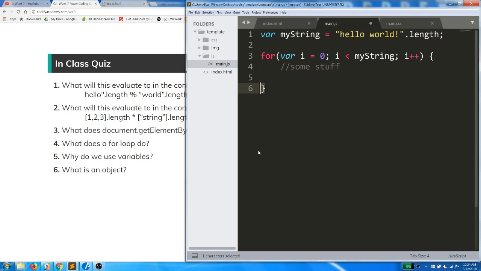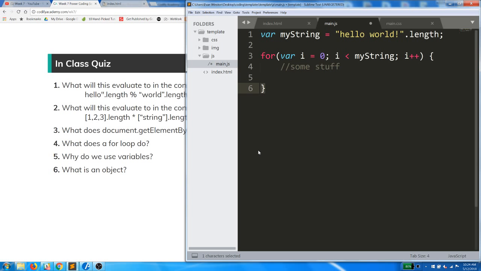Okay, the answer is there's nothing wrong with this for loop. Trick question. It looks like there's something wrong because there's no dot length here. You're right, but we included it up here. What data type do we need this to be? A number. It can't be less than a string, an array, or an object. We need it to be a number.